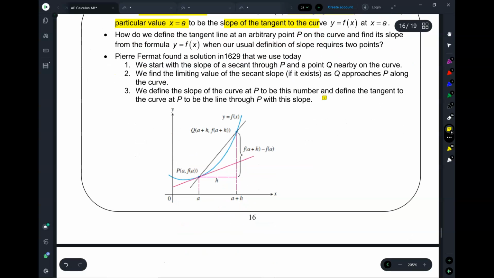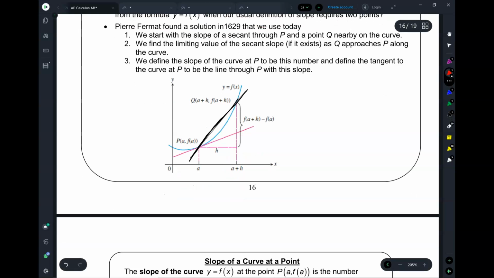So take a look here. You see this black line over here between 2 points? That's the secant. The slope of the secant line is the average rate of change. But take a look at this red line here. That red line only touches the graph at one point. This is a tangent. Okay? And when I find the slope of the tangent line, it tells me the rate of change at that particular instant. Okay? All right.